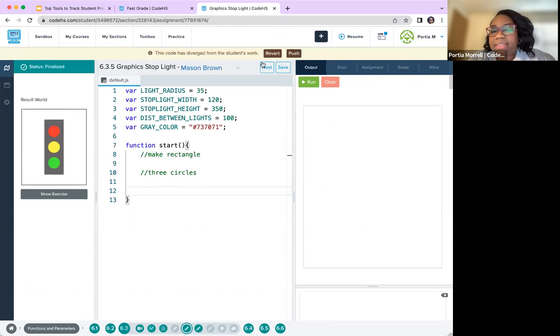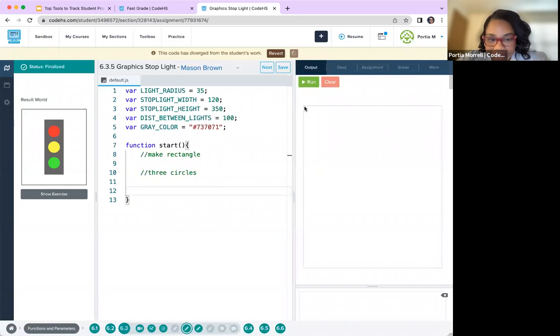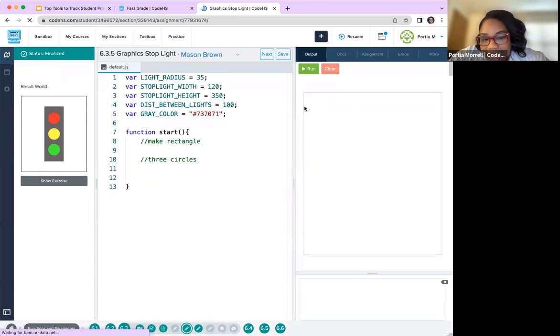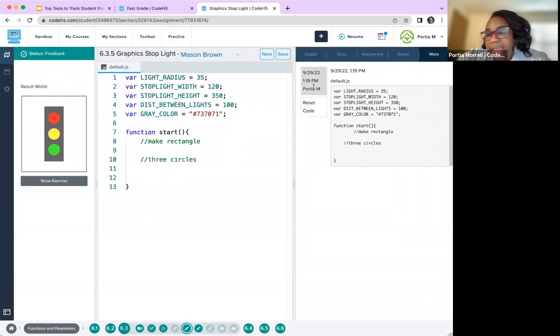Press save. And this new pop-up will appear where you get to decide if you want to revert back to the student's original code or to push the update that you just wrote in their code. So if I press push, it will make sure that you want to confirm that because it will overwrite the change. Once I push it, the student, when they open up this code, will now see those updates as well. And it also is connected to the history. So this history gets recorded as a log and I can restore from that location, or I can reset the code or jump back to a student's previous code in the history log as well.